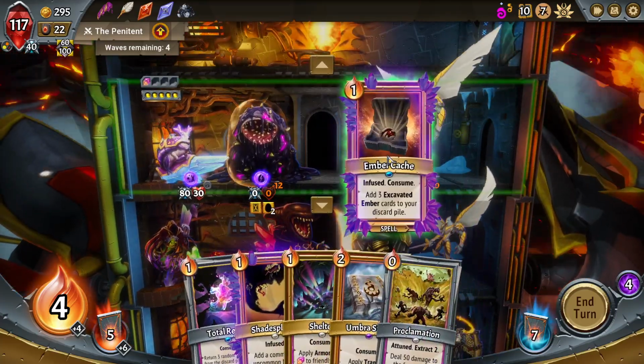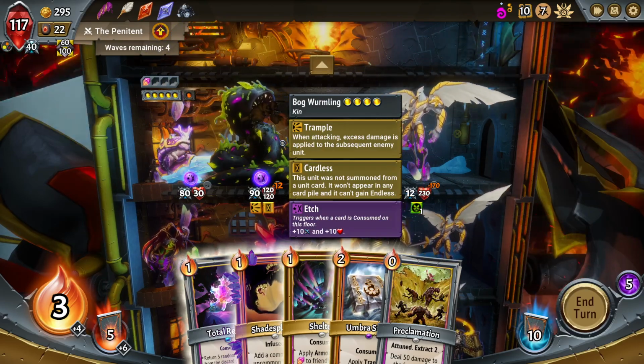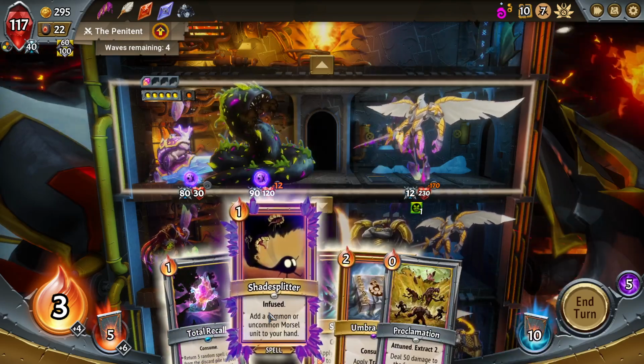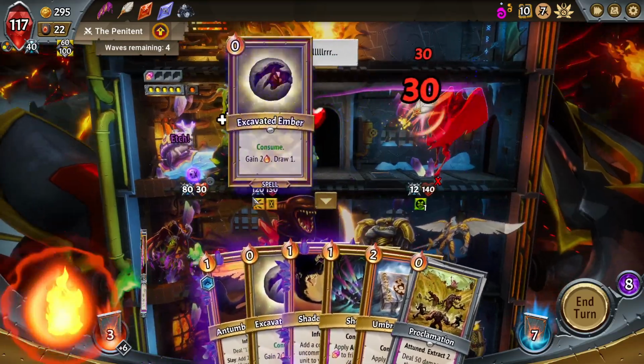Okay. But we can hatch the egg. What do? Cardless. When attacking, excess damage is applied as trample. Whenever a card is consumed, he gets +10/+10. That does seem really nice. So we want to do this. And then we want to make this big boy huge.